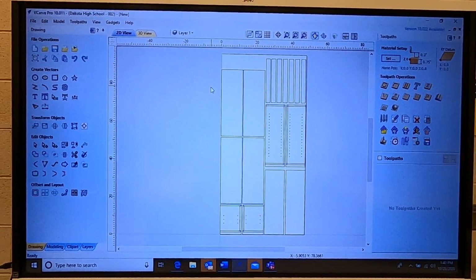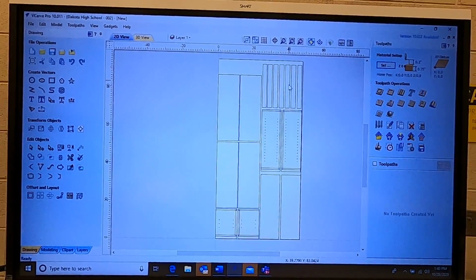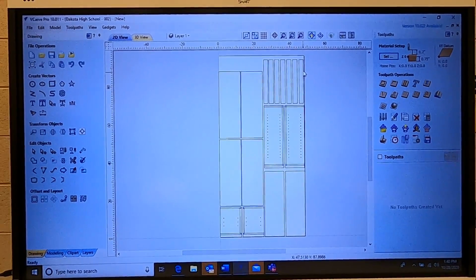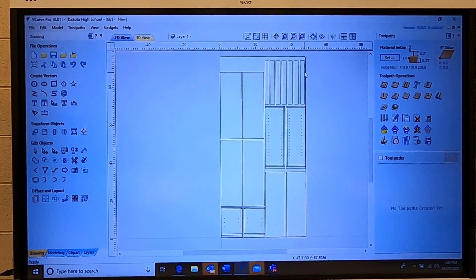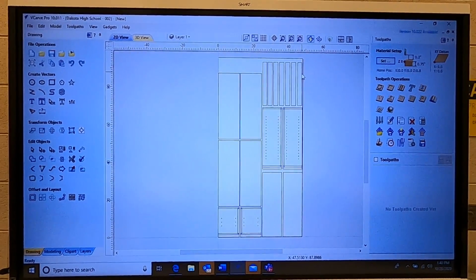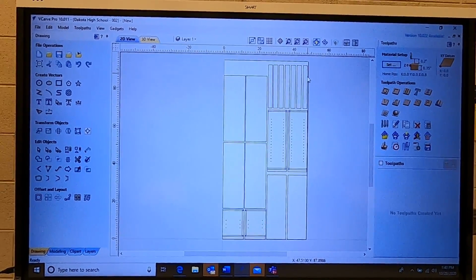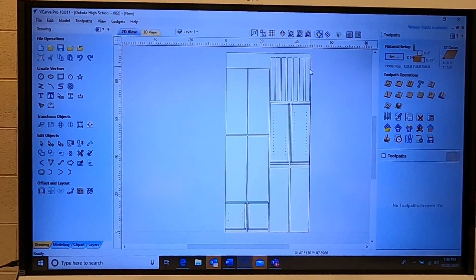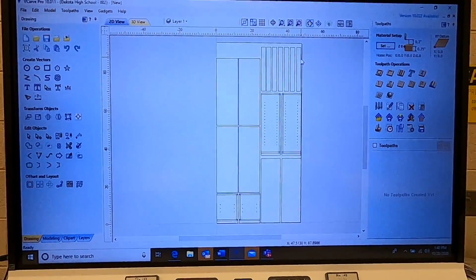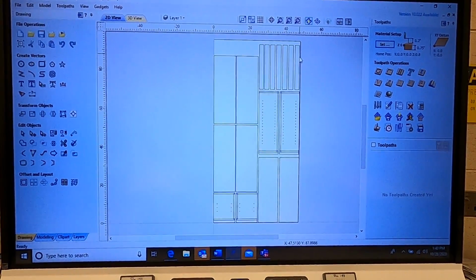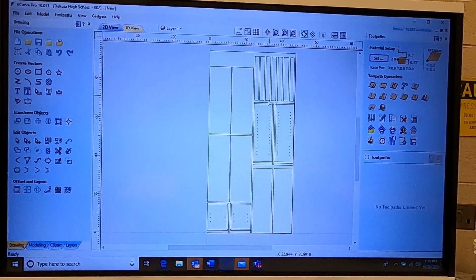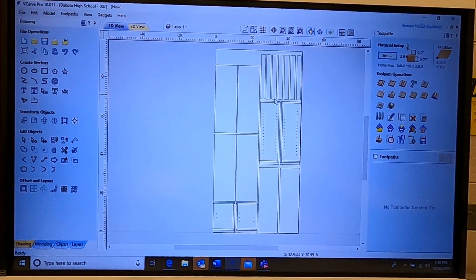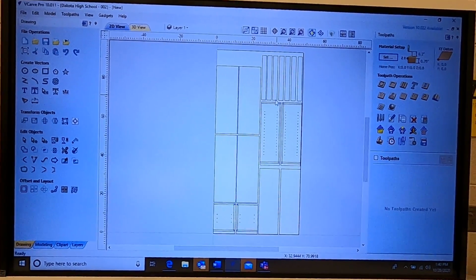Now you may notice in this area right here where I have the cursor, these pieces are for base cabinets, but I just did not want to waste this material. It isn't big enough to make other large parts for upper cabinets, so I'm going to use this part of the material for other base cabinets. Okay? So let's go ahead and talk about the machining portion of it, or the tool pathing of a cabinet.